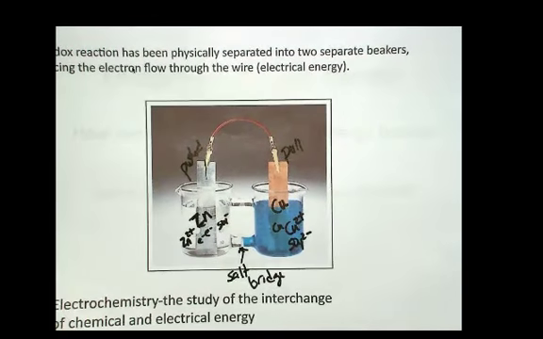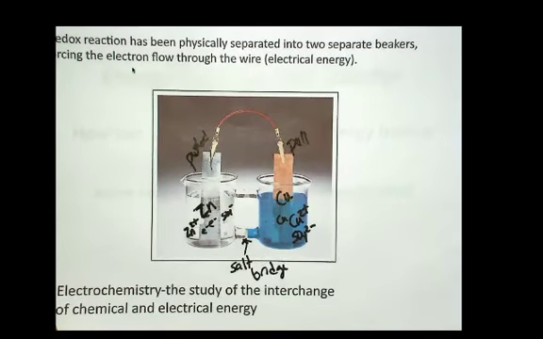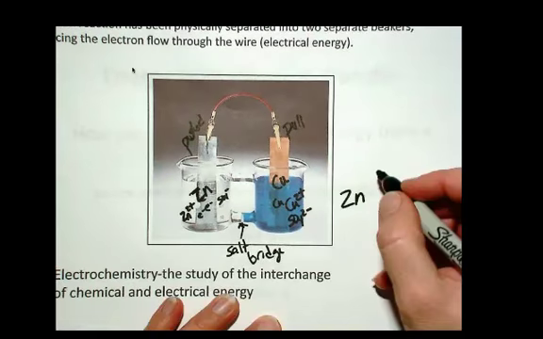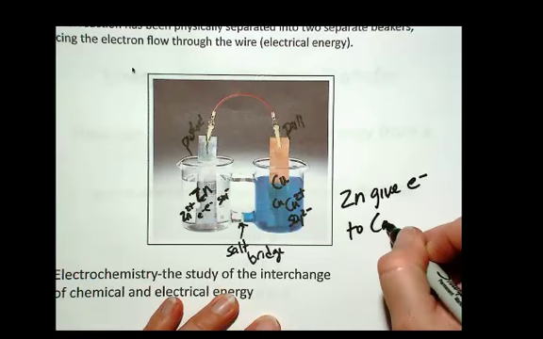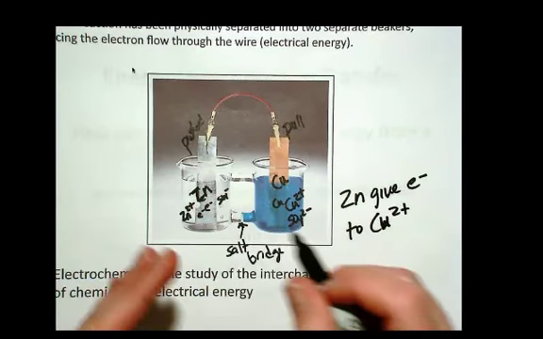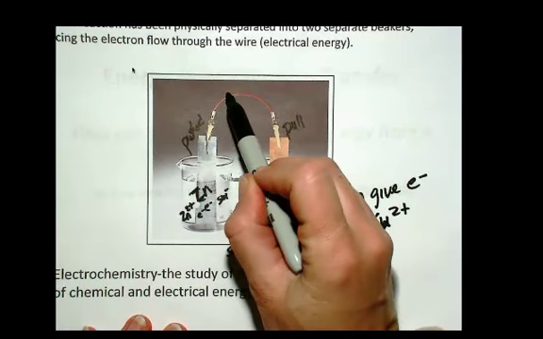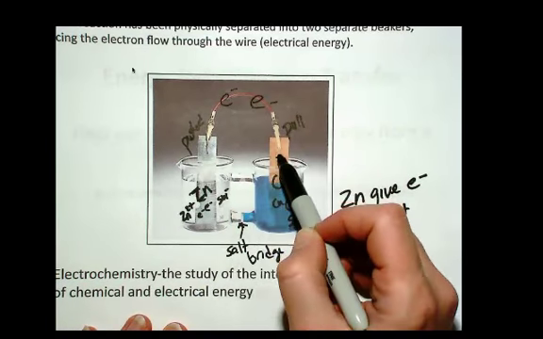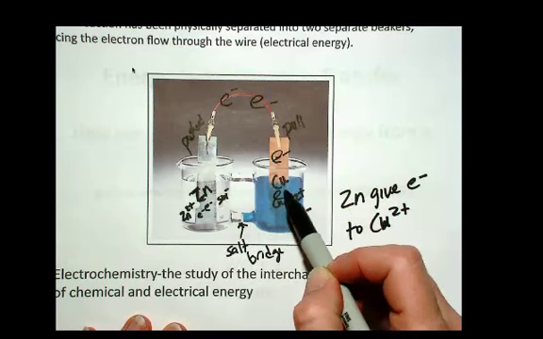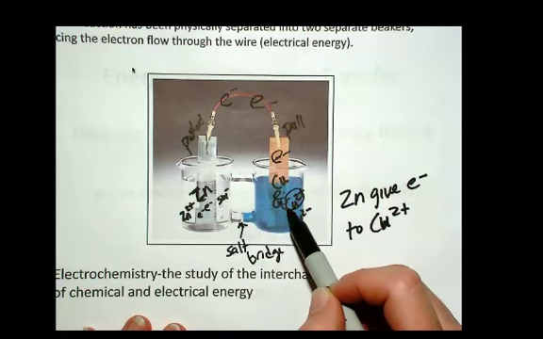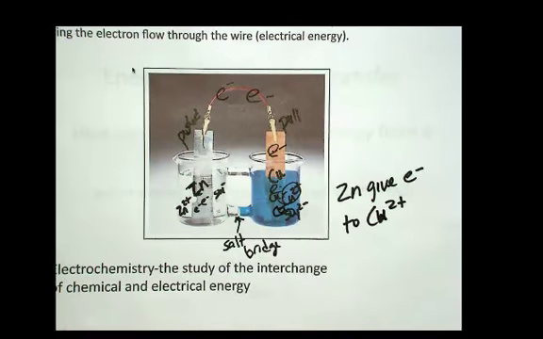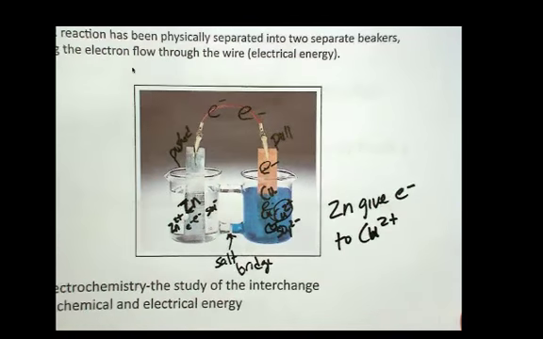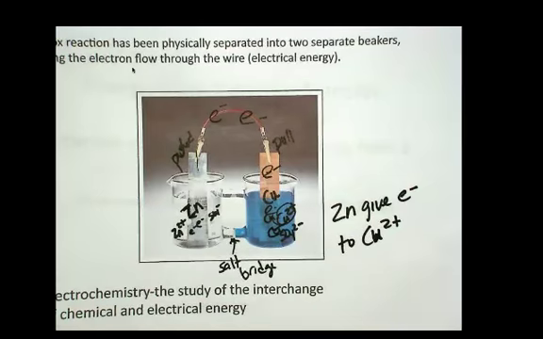Okay, and I want to show you, let me see. So what's going on here then is the zinc is giving its electrons to the copper ion. It's just that they're physically separated, so the electrons have to pass through the external wire, through the piece of metal, down into the solution where they're picked up by the copper ion, and then the copper just, what we call, plates out onto that piece of metal there. All right, so this is your basic, this is called an electrochemical cell.